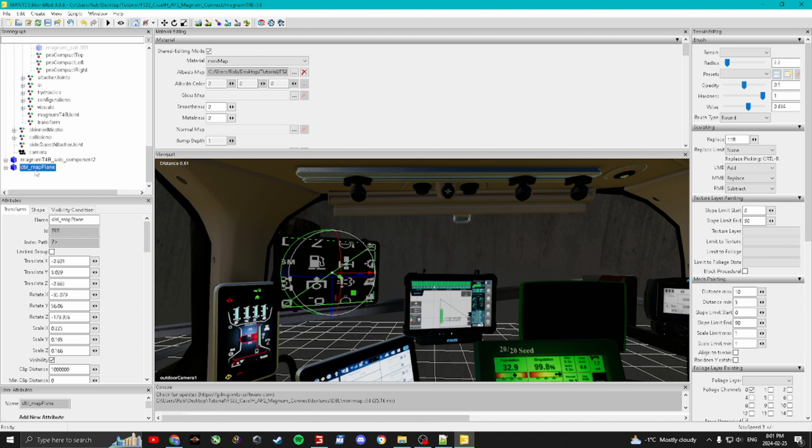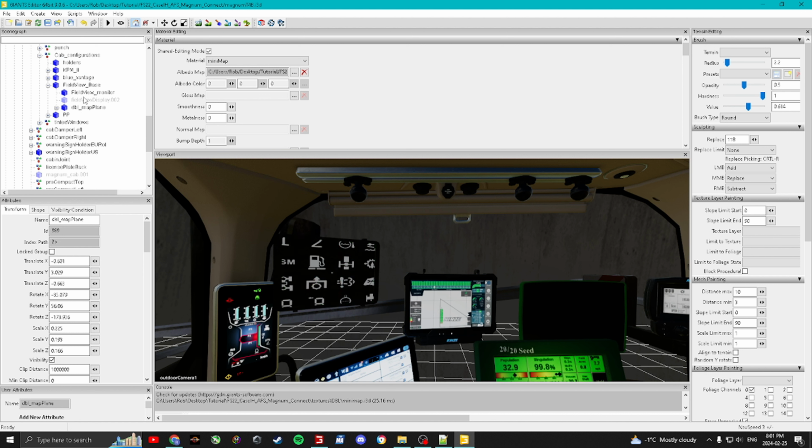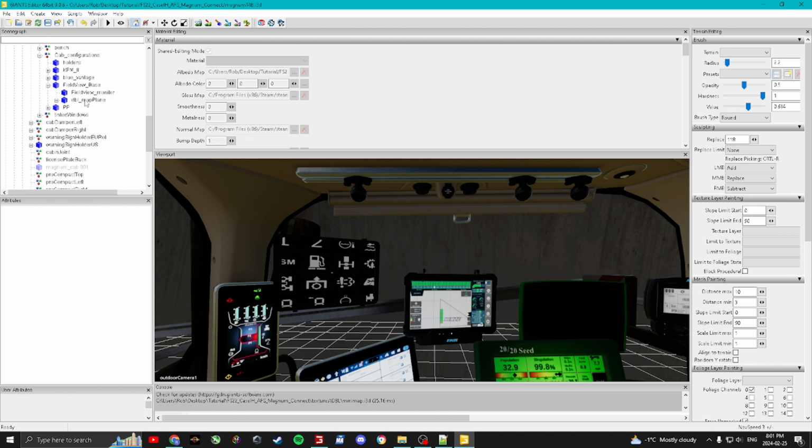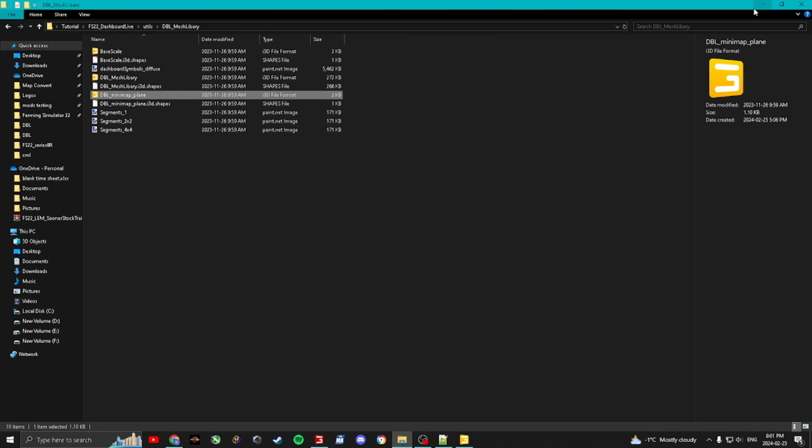Once you have it where you want it and you're happy with the placement and how far it is, go up, drop it in there. This one we are going to delete because it won't change anything to do with the mod as it's at the end of the child group. We can save it and just leave it open.